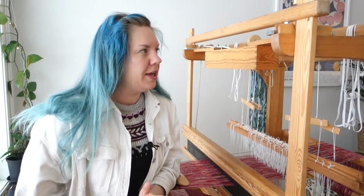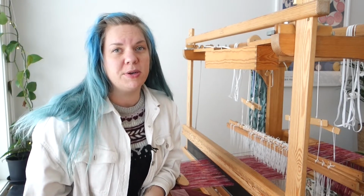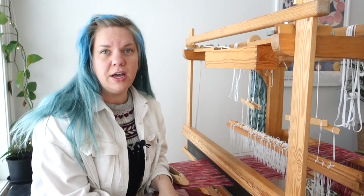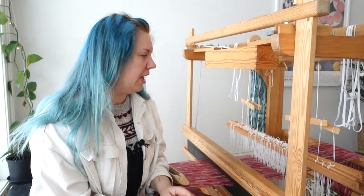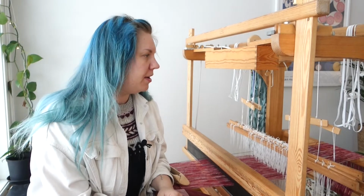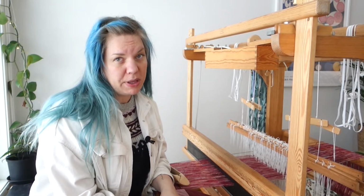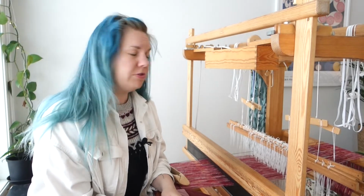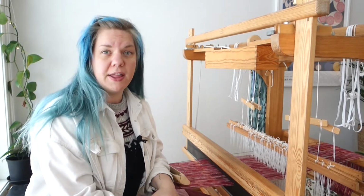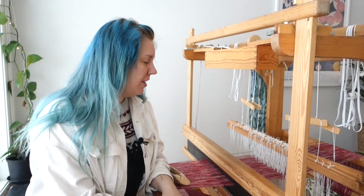Hello! Today I'm going to make a video that a few of you actually have asked about, since I have this counterbalance loom that I introduced in my looms video. So this is my 4-shaft Glimakåkra counterbalance loom. And these are super common, as I mentioned in that video, in Sweden and I think in Scandinavia in general.